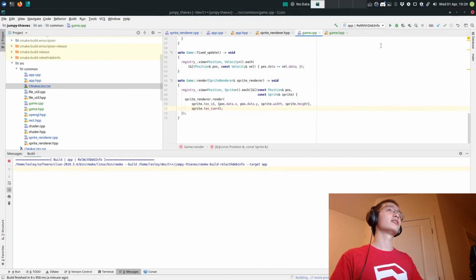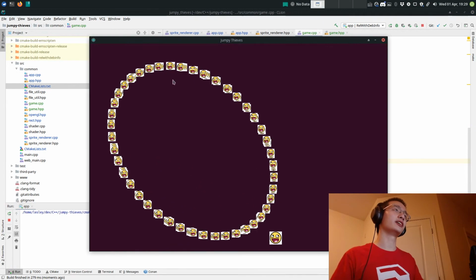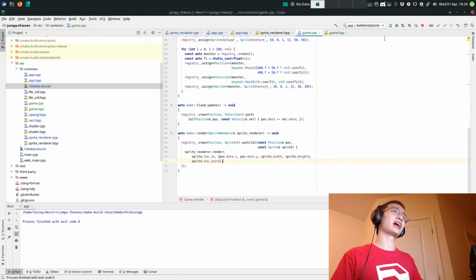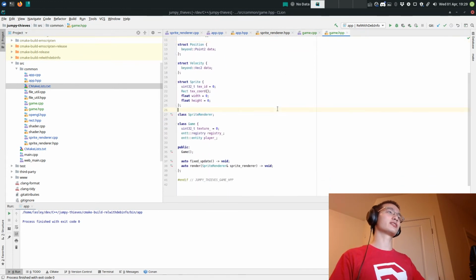Okay, so we have this beautiful enemy stuff implemented. Now let's give our player something a little bit different.